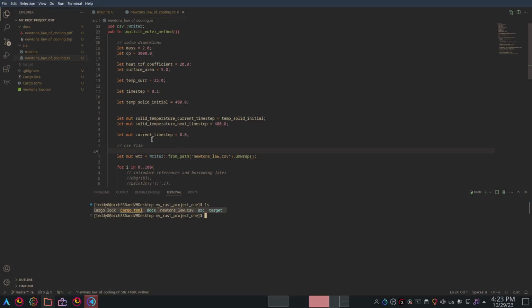So what's actually happening here is that when you run implicit Euler method, you're creating a new CSV file right here. See, Newton's law.csv. And after you create a new CSV file, what happens? Cargo will detect that the CSV file actually has been created.